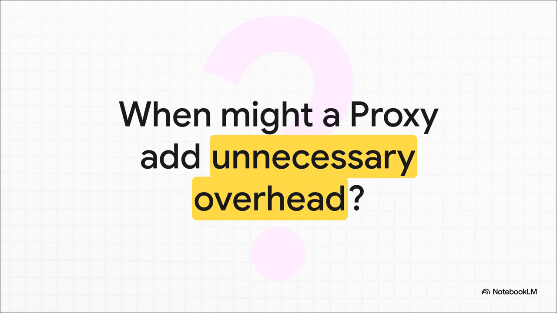But of course, with all this power, there's always a trade-off, right? And that leaves us with one last really important question. When does this helpful middleman stop being helpful and just become overhead? In what kind of situations might adding a proxy actually create more complexity than it solves? That's the critical question you have to ask yourself the next time you're designing a system.